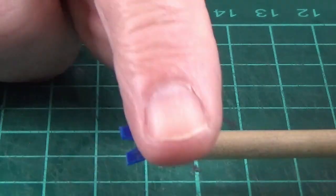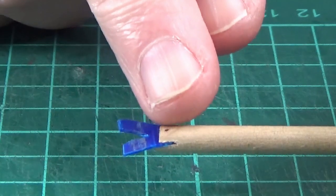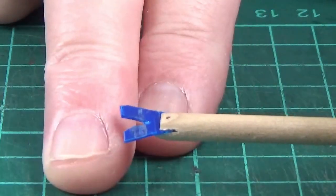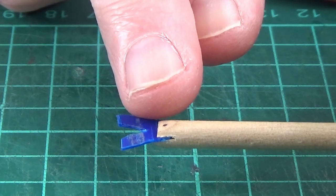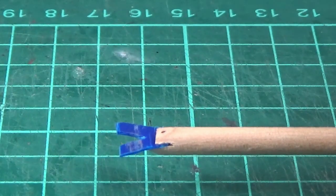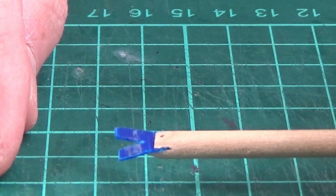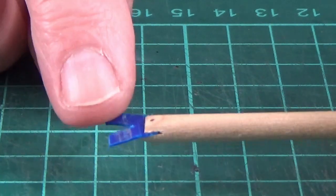And the reason the plastic piece is short in length here is so that when I push down on one of the links that's attached to, say, a loco that might have a tension lock underneath it, it won't go down too far on the link and hit the tension lock. In other words, it gives me enough room to move the link away from the magnet just as it hits the tension lock. If I had this longer, I wouldn't be able to do it because the tension lock would be in the way.